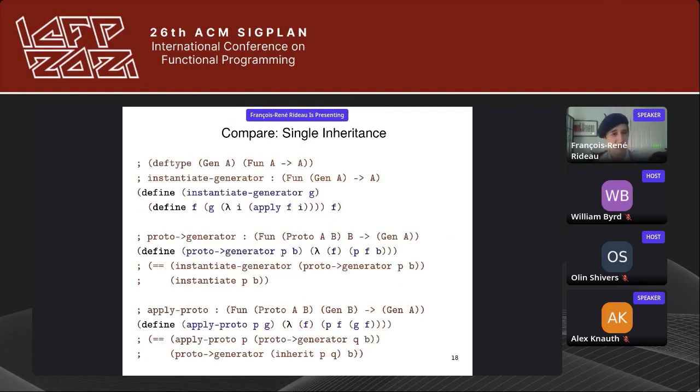Single inheritance, I'll gloss over this slide because I don't have time, but basically what we have before is what some people call mixin inheritance. In single inheritance, you can just apply those mixins to a base. And so it's much poorer. Instead, it's just having only cons instead of having append. So with mixin inheritance, you can append your list of prototypes into a new list of prototypes. With single inheritance, you can only cons, you don't have append.